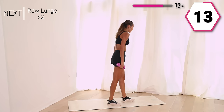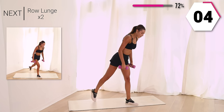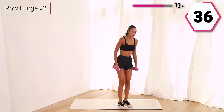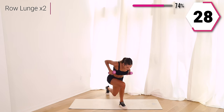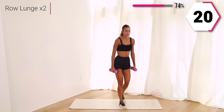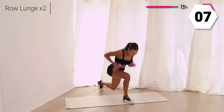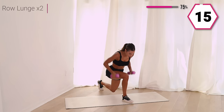Hold on to those weights, we're going to row and lunge it out. I'm sweating — I hope you are too. In three, two, one — we row, step it to the other side, row it out. That lunge is super important here, I want a strong lunge. If the weight is too much, focus on that lunge and do the arms without weights. Halfway, using your back to lift those weights up. Last 10, last one. So good.